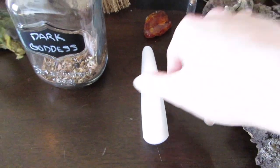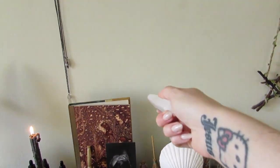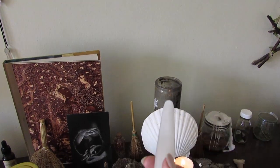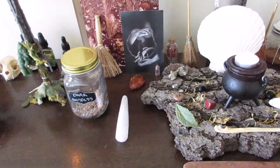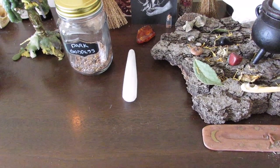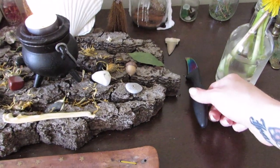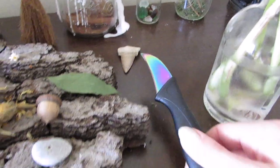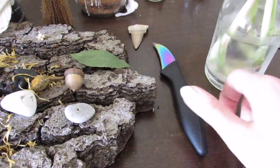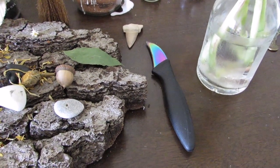Before I move on to the right side of my altar, I forgot to mention this — it is my Selenite wand. When I am casting a circle, I use this to direct energy in all of the directions, and above and below. So I don't use a typical wand — I use this Selenite point. Selenite is good for promoting positive energy and also absorbing energy. And on the other side, I have my version of an Athame, which is just this oil-slick-looking knife. I use it for lots of stuff — I use it when I'm out in the woods for cutting plants. It's seen better days for sure. I use it to cut cords, I use it for things during ritual, I use it sometimes just to open things. There's probably somebody watching this cringing that I don't just use it for holy and sacred things, but it is what it is.